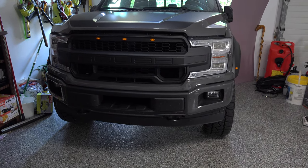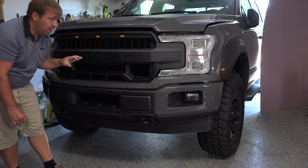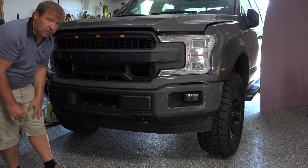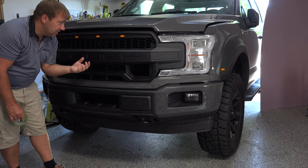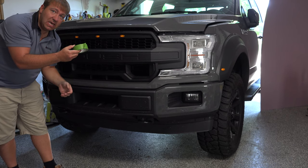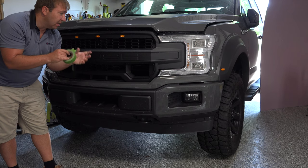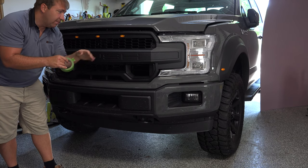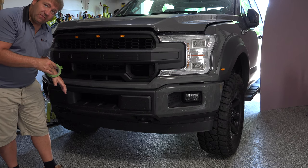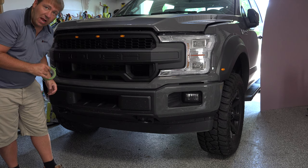And the first thing we want to do is mask it all off. All right, so the reason we want to mask this grill off is so we don't scratch it. This grill has a painted surface to it, so it's going to be very easy to scratch, especially being that it's a matte finish. So you want to take some masking tape or something equivalent, not something that's too sticky because you don't rip the paint off, obviously, but some masking tape should be just fine. You want to mask this all off so that as you're taking it off, and when you do take it off and you're assembling the light kit in it, you're not scratching the grill.